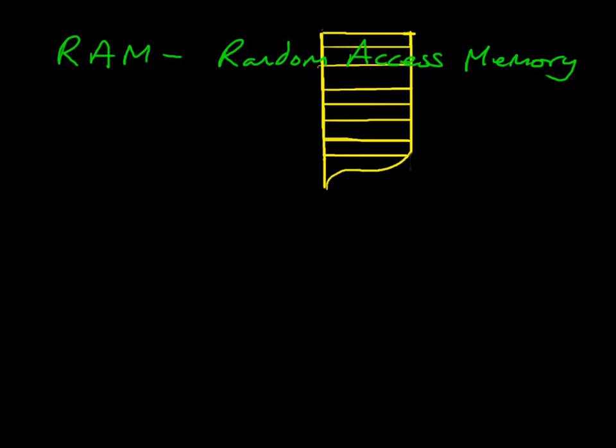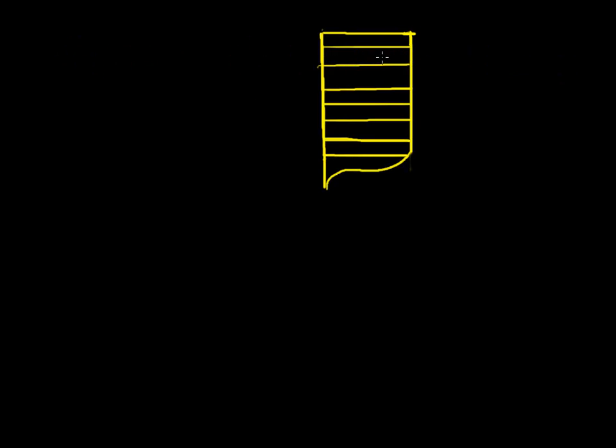In this video, what we're looking at is something called RAM, and RAM stands for Random Access Memory. What RAM allows us to do is to store information inside the RAM. We can write to the RAM, and we can also get information out. We can read from the RAM. And the random part isn't that information's just randomly coming out, it's that we can access any part of this memory, anywhere in the location of this RAM.